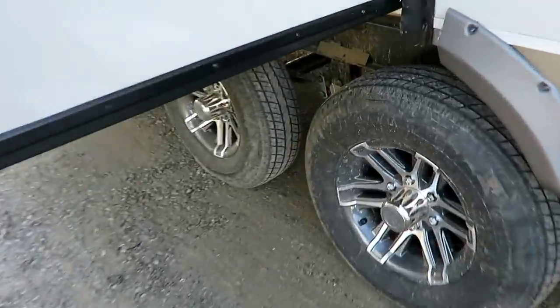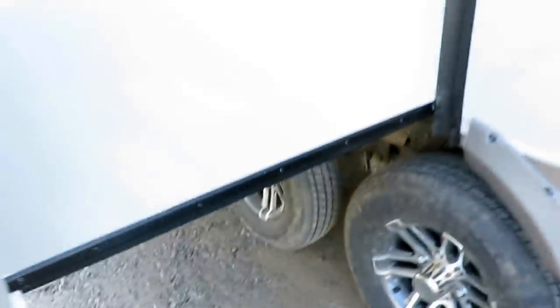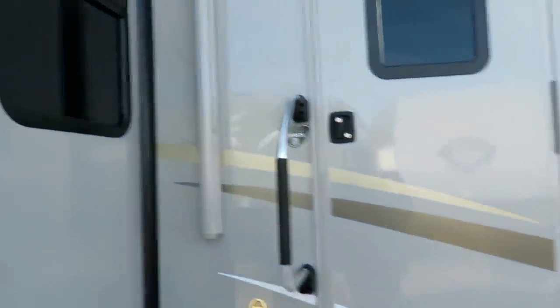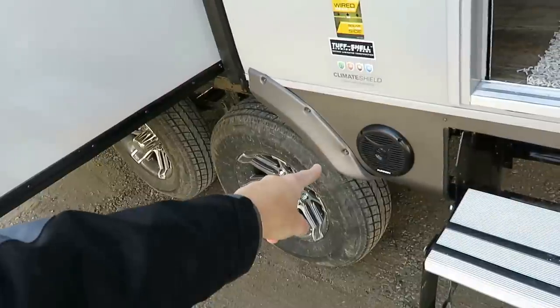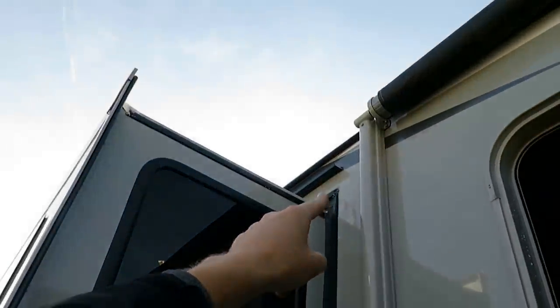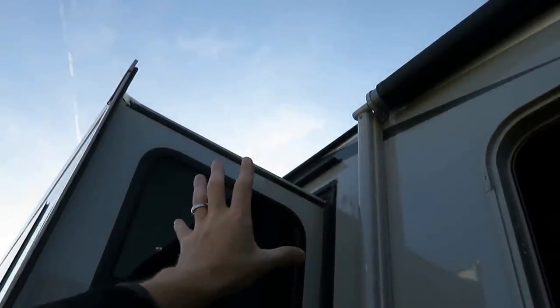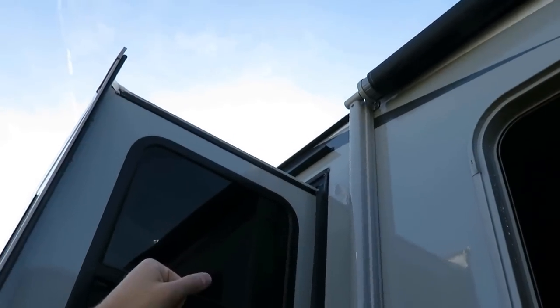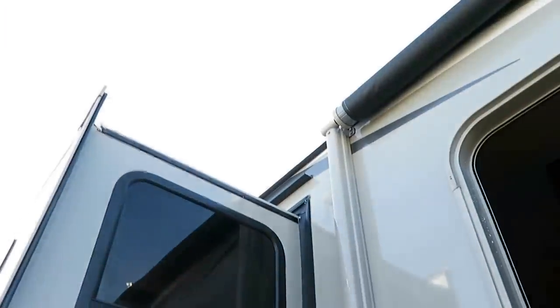Travel trailers don't usually have luxury fifth wheel rubber shock-dampening suspension systems for towing, and I expect this RV will be parked at a permanent site more often than not. Jayco puts the exterior speakers down low in the skirt — smart because they don't have to drill a hole through a laminated wall, which is a potential water-penetration point. When speakers are up top, you can't hear them unless you crank them so loud the neighbors don't like you.